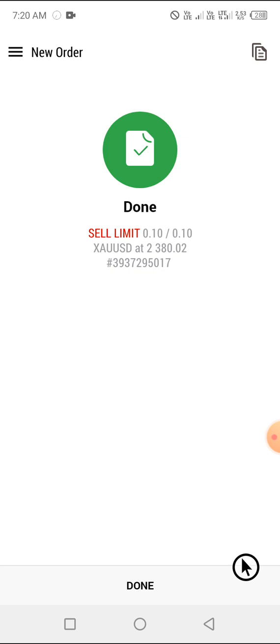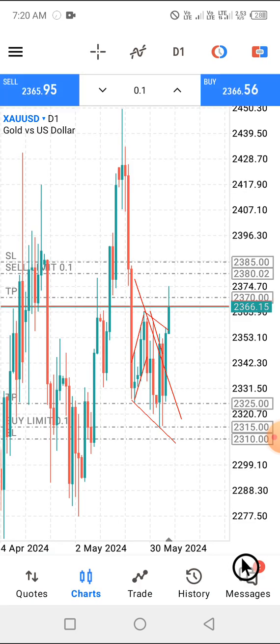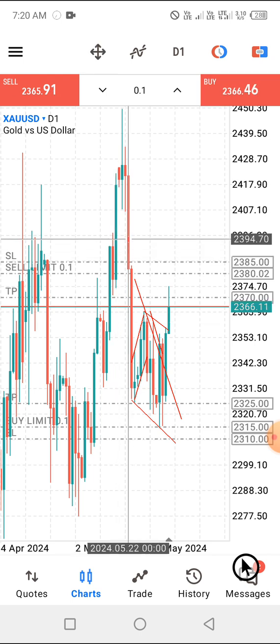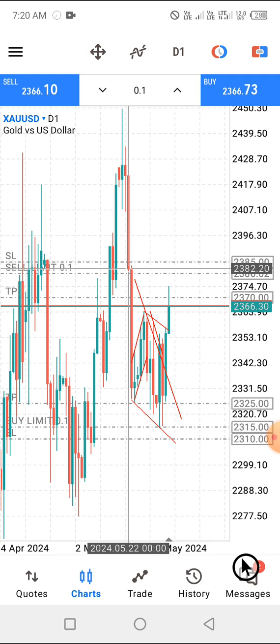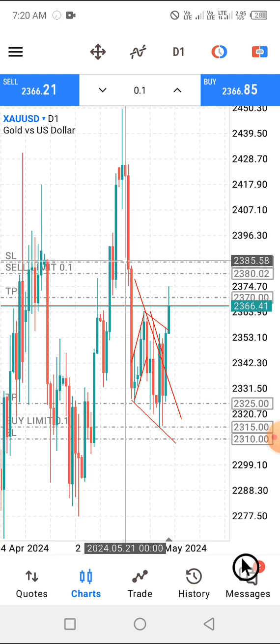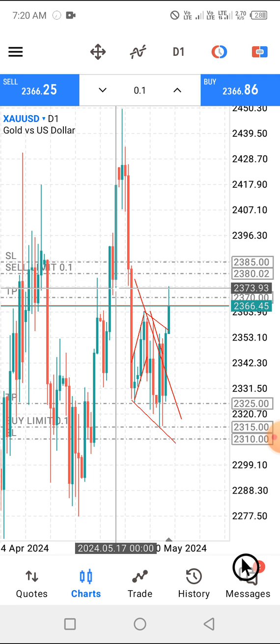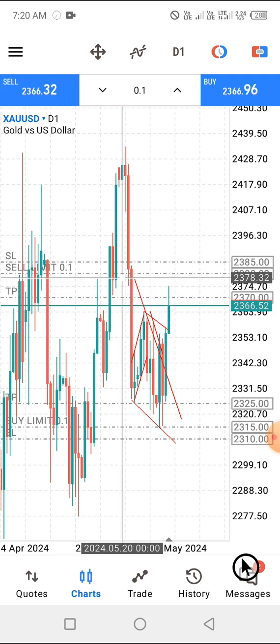So you can see we have placed our pending order. Once price comes to this particular sell limit level, we're expecting that price will start selling, and it will take profit around this region. Or if price is not triggered, that means at this level here, price will take us out. If price fails to sell, to take us out at this level, then we are good. But if it moves according to our prediction, then from this level downward, we'll be in profit.